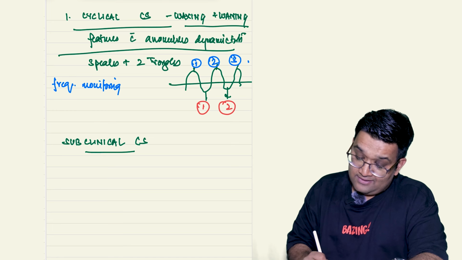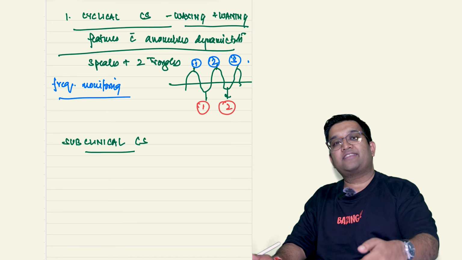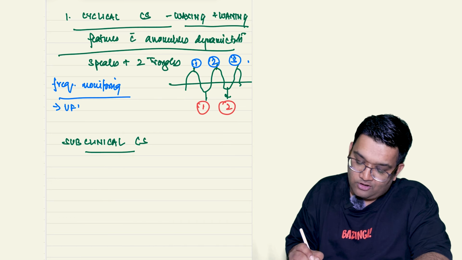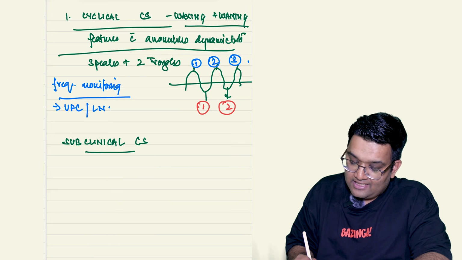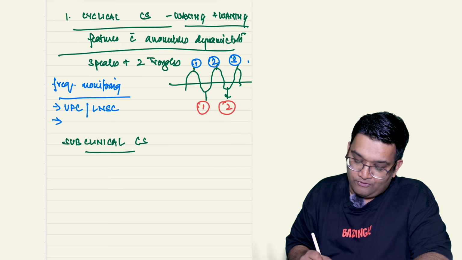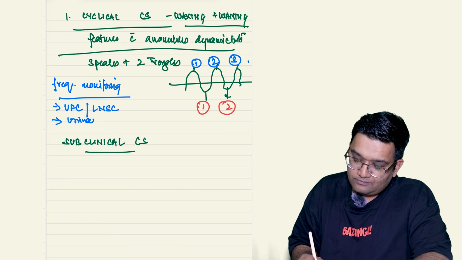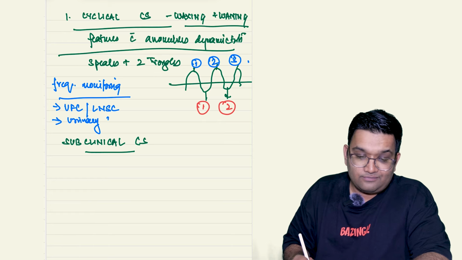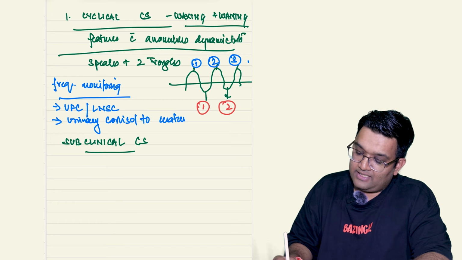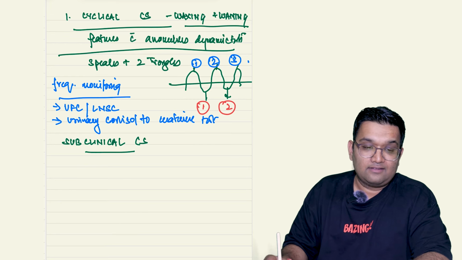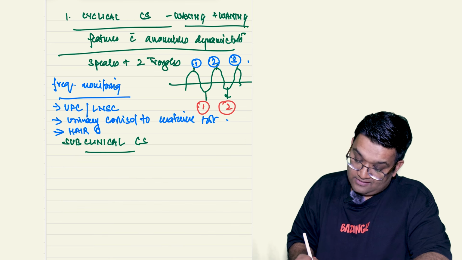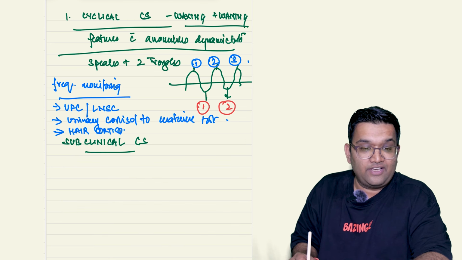So what we cannot do here is serum cortisol monitoring, because it may be less, it may be more. So we have to monitor via 2 tests, which are the urinary free cortisol test or the late night salivary cortisol test. And we may also have to do the urinary cortisol to creatinine test or the hair cortisol test. So this we have to do.